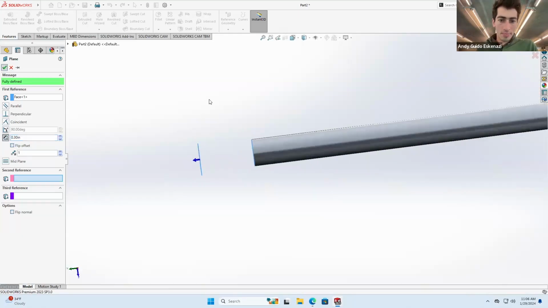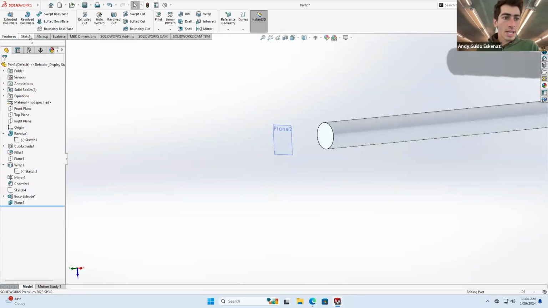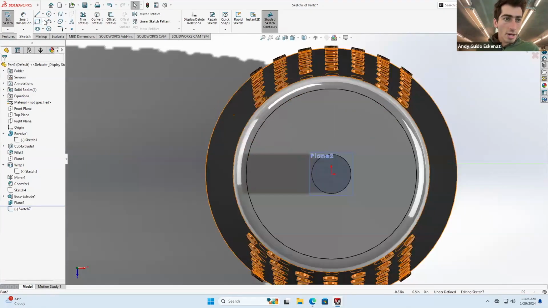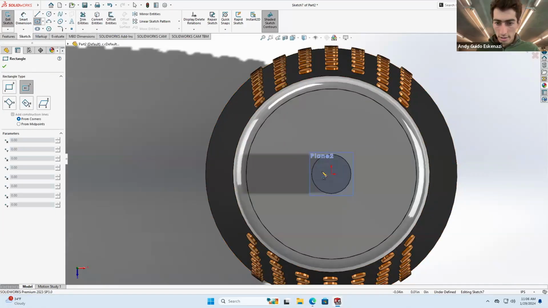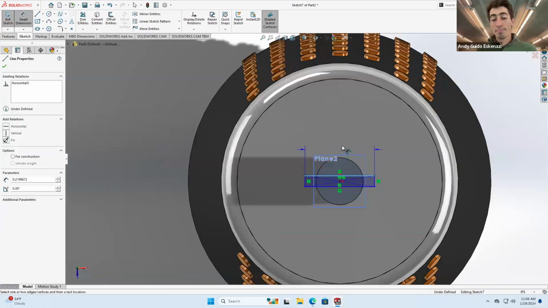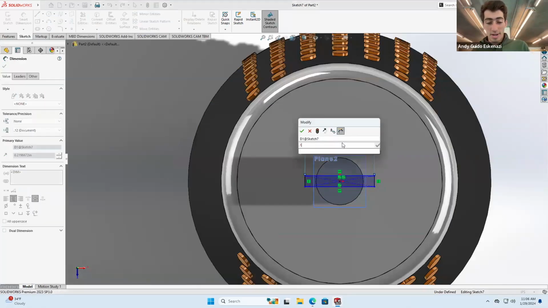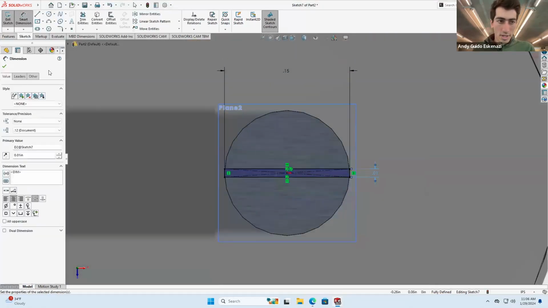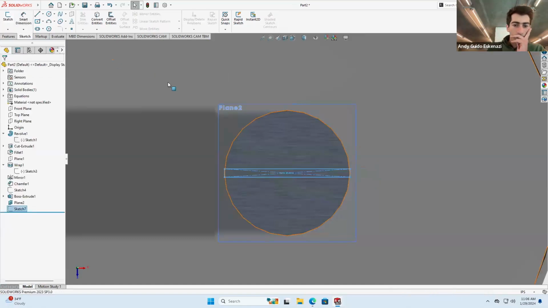I say, okay, good. And then I want to click on sketch, and then I'm gonna do a little center rectangle. That's gonna be this long. So I made my circle in here, I believe 0.15. So I'm gonna make this also 0.15. That way it matches, and I'll make that length 0.01. Good. Exit sketch.